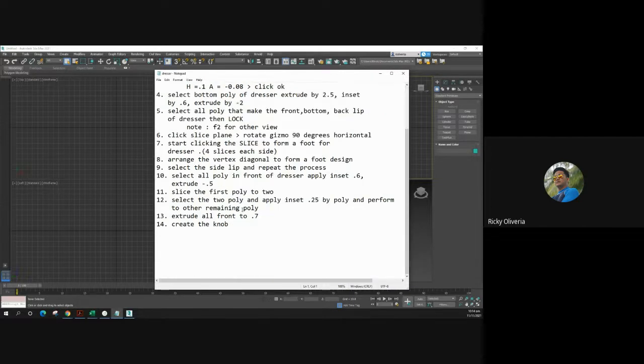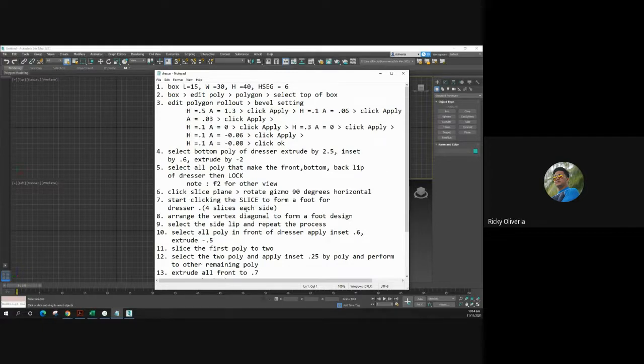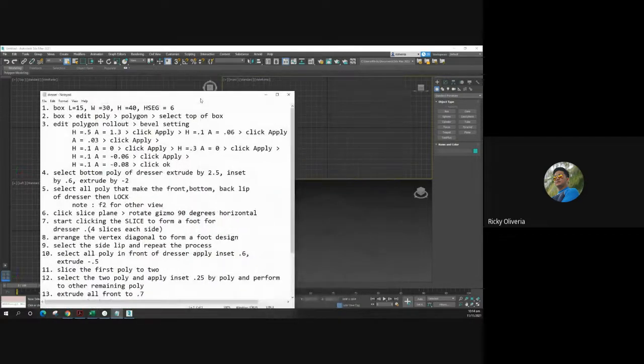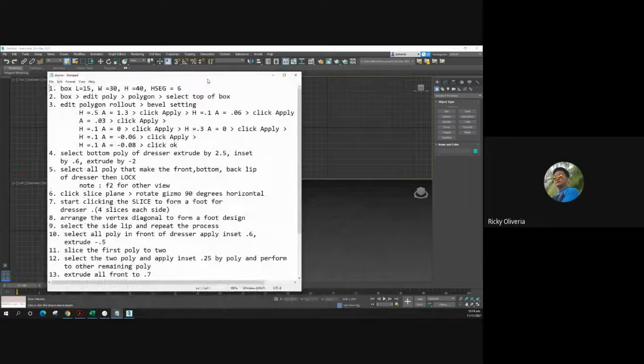So, I have included 14 steps for us to achieve this output. Later on, if you have questions, just type them in our chat box so that I can answer your questions while discussing. Okay, so let's go with step 1. Our output will come from a box, and from that box we're just going to have different segments, apply extrude, apply bevel.